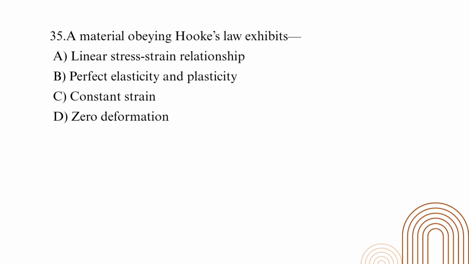Now the next question is question number 35: a material obeying Hooke's law exhibits, and options are A, linear stress strain relationship, option B, perfect elasticity and plasticity, option C, constant strain, and option D, zero deformation. And the correct answer is linear stress strain relationship. A material obeying Hooke's law exhibits a linear stress strain relationship.